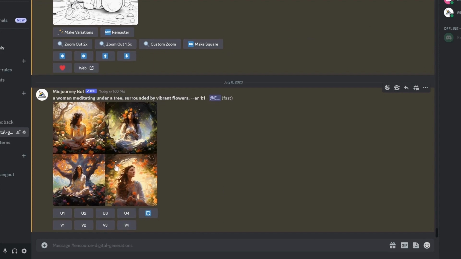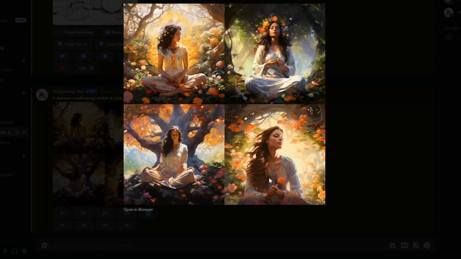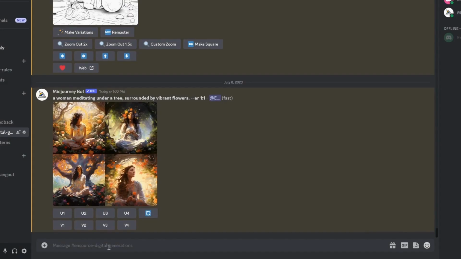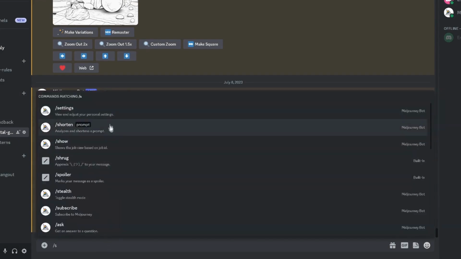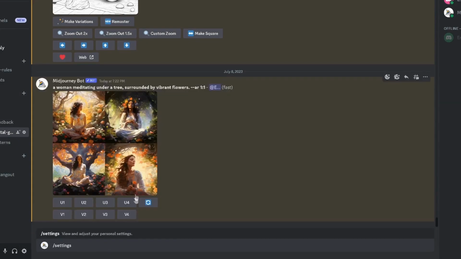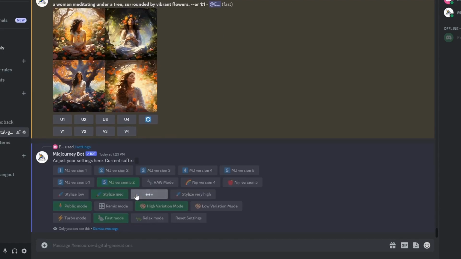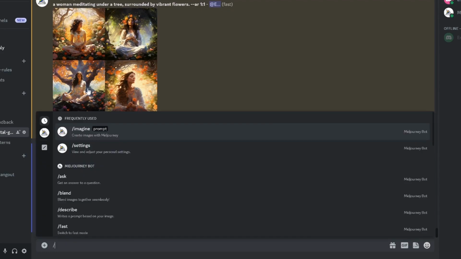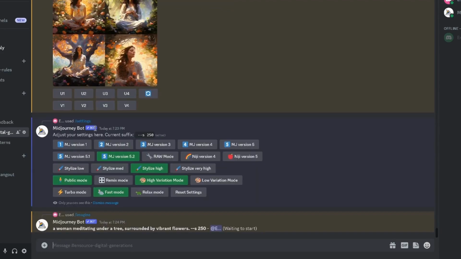And here we are. Midjourney finished generating the images and let's check them out. Oh yeah, the attention to detail, the quality just from the get-go is a bit higher with Midjourney. Although I have to say these aren't the most realistic looking images. They look good, just not realistic. So let's see if we can change that. I'm going to type in /, then type in S. We're going to see the settings option pop up here. Let's click that and hit enter. We're going to click the stylize high option, and we're going to come back up and try the same prompt again and see what generates.